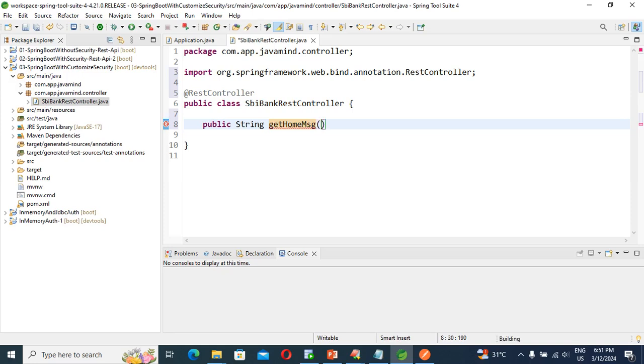This is our method name, correct? So inside the method, guys, we are going to return some message.